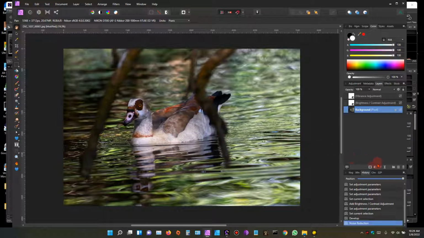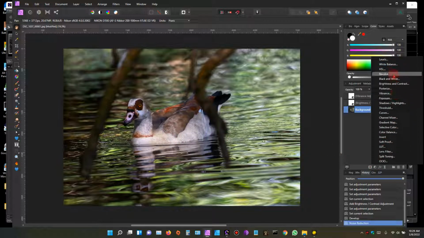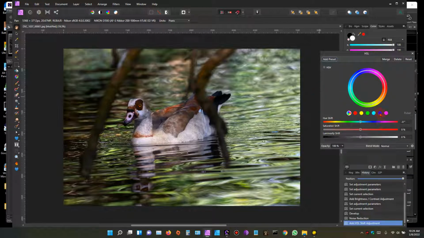If I want to check colors, HSL over here, I'm going to snap on the blue, and I bring the slider all the way up, and I see where all my blue is. All my blue is here, here, here, here, here. That's where I have all my blue. So bring this back to 0.